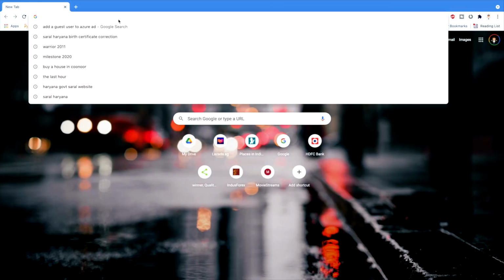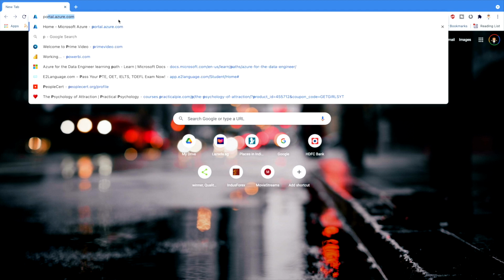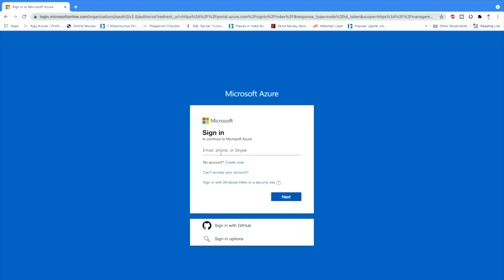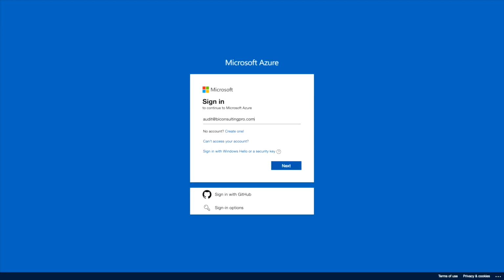So guys, the very first thing you have to do is log in to your Azure portal. I'm going to log in to portal.azure.com, and here I have to provide my account details. As mentioned earlier, you should always use the same account that you use to operate your Power BI account. That's going to be helpful because it will be in the same domain, and you would probably have all the privileges that you need to invite a guest user.